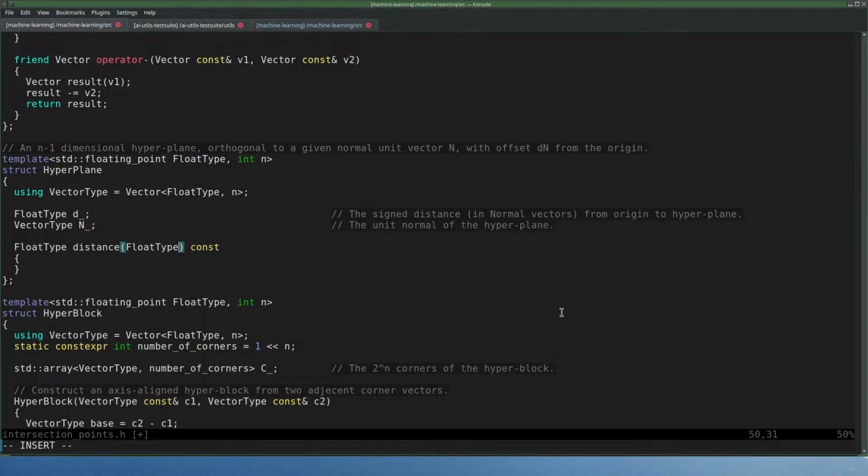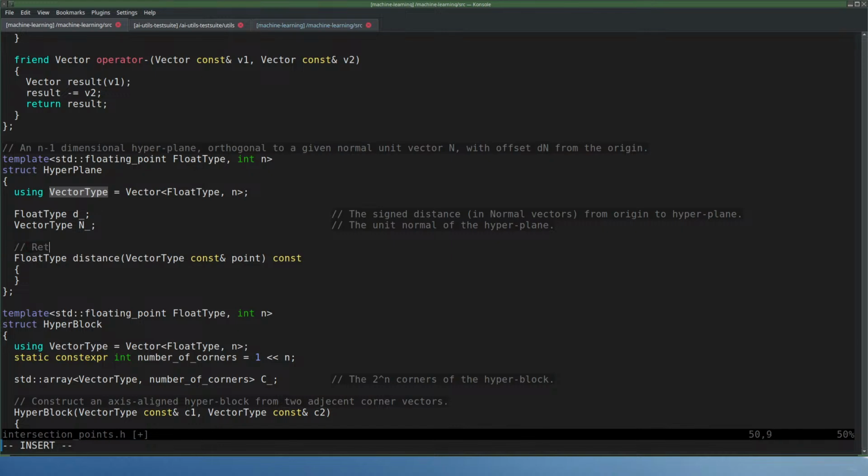Pass the point. No, it's not a float type. Pass the vector type point. Return the number of normals that have to be added to point to end up on the hyperplane, this hyperplane.